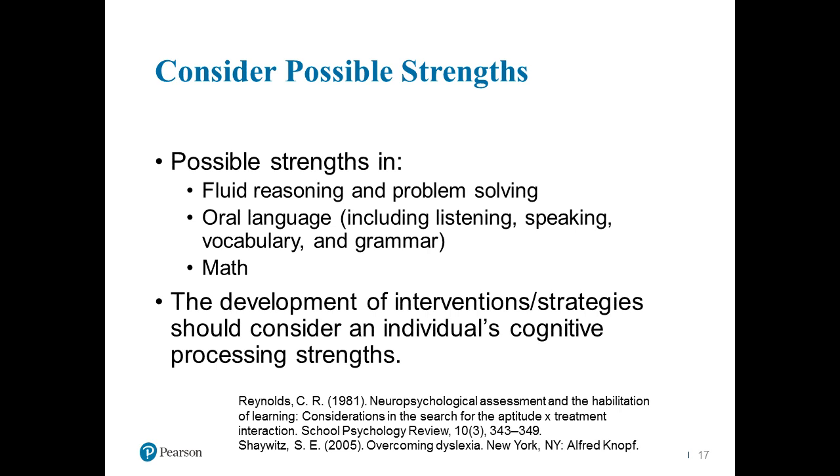We have to take math with an asterisk. Because dyslexia is neurobiological in origin, and dyscalculia is also neurobiological in origin, we often see a high comorbidity between the two due to neurological development issues. Not everybody with dyslexia will have a math strength, so be very careful. If you see somebody with a math weakness, it does not mean they don't have dyslexia — it just means you need to look into dyscalculia more specifically in that situation.